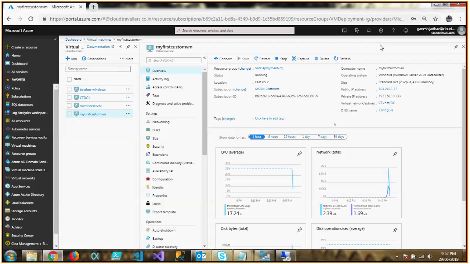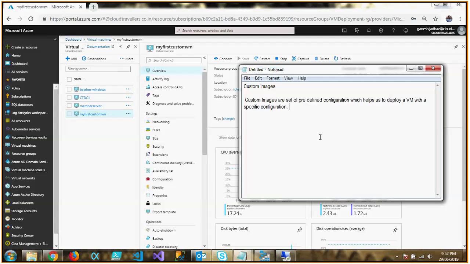Okay, cool. So the next practical is on snapshot. I'll write some theory about snapshot. So what is a snapshot basically? A snapshot is a point in time restore, or we can also say a restore point of a working state. What does that mean? Let's say I have an application server.